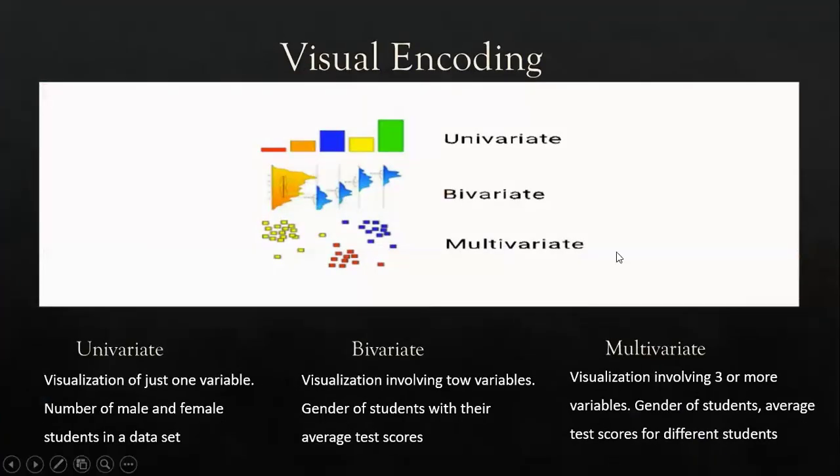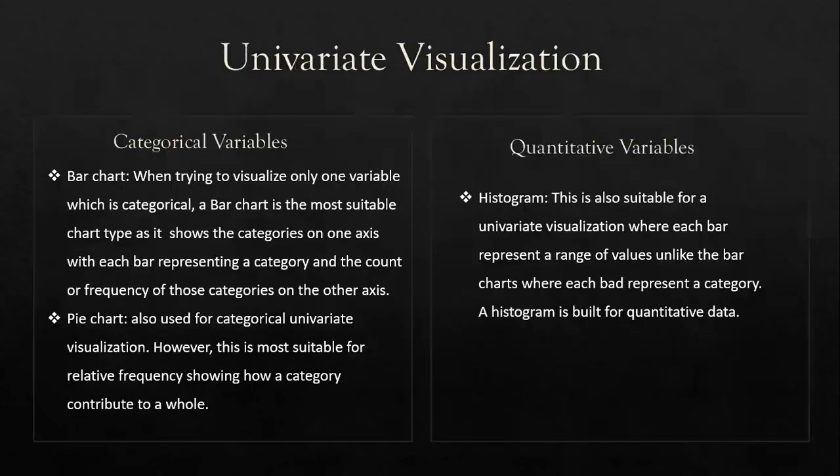I know it's quite a lot, but this is nothing. You don't need to cram any of these things. You're going to get used to all of these once you begin to use Power BI. All right, can I proceed? Do we understand multivariate, bivariate, and it's part of visual encoding? Can we proceed? Yes, sir, we understand. Great. So let's now look at multivariate.